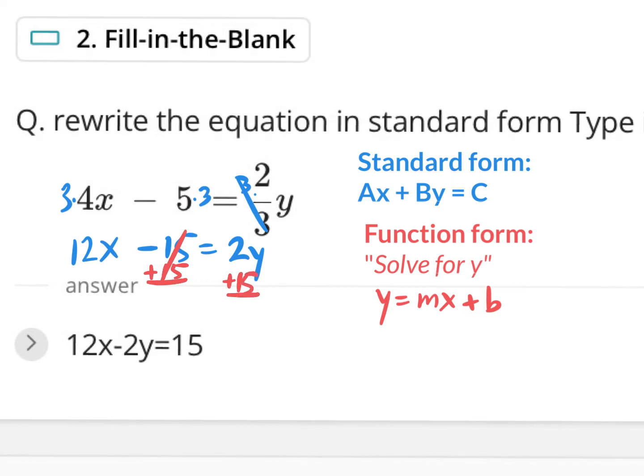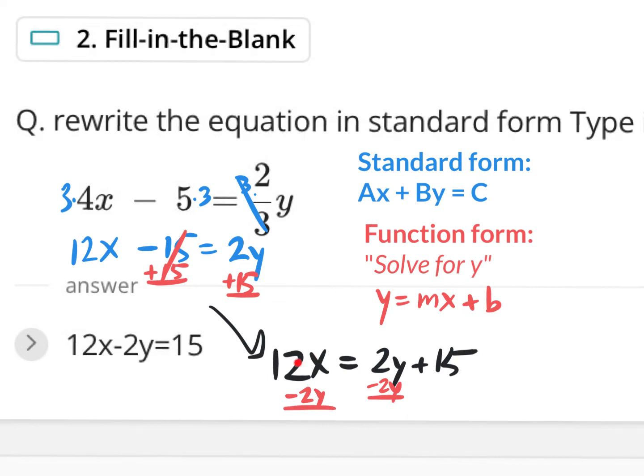Let me rewrite what I have. I'm going to do it over here. I have a 12x. I have equals, I have a 2y plus 15, okay? So I moved the 15 over the other side. There it is. 15 is on the right side of the equal sign. Now I want my x's and y's on my left side of my equal sign. So I have my x on the left side, but I need my y on the left side. So I need to get rid of this 2y by subtracting 2y. Now, of course, you can't really subtract x's and y's, right? They're not like terms, so you're just going to rewrite it, okay? We have a 12x minus 2y equaling 15.